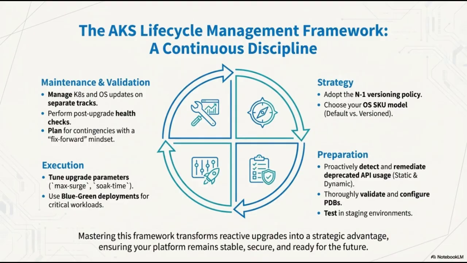Finally, we enter maintenance and validation. We suggest managing Kubernetes and OS updates on separate tracks to isolate variables. Once an update is complete, perform rigorous health checks and approach any contingencies with a fix-forward mindset to maintain momentum. By mastering this cycle, you transform cluster upgrades from a reactive chore into a strategic advantage, ensuring your platform remains stable, secure, and ready for whatever comes next.